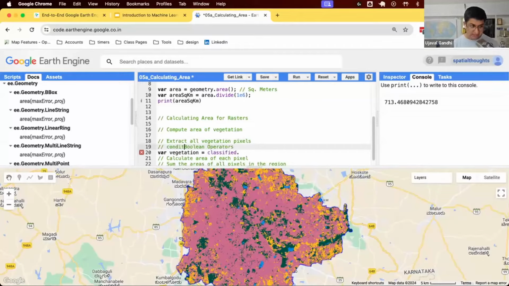So you have conditional and Boolean operators. These are like filters, but they work on images. So the operators look like this. I want to select pixels which are 3. I can use .eq(3). This will check this condition against each pixel. If the condition matches, you'll get 1. If the condition doesn't match, you get 0. So the output of this will be a binary image. Let's take a look.